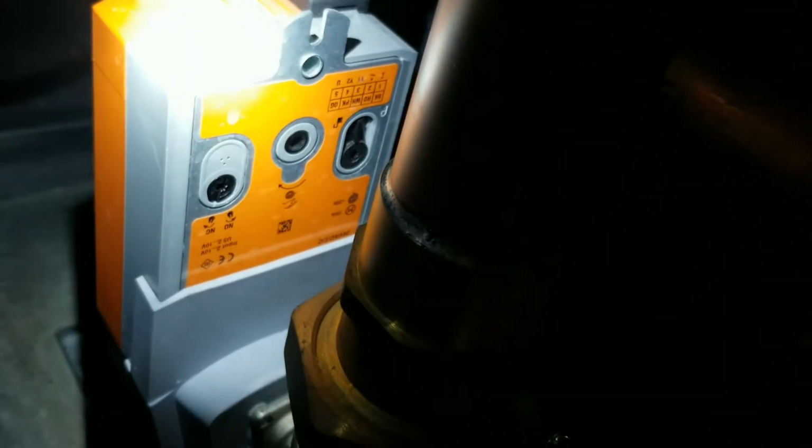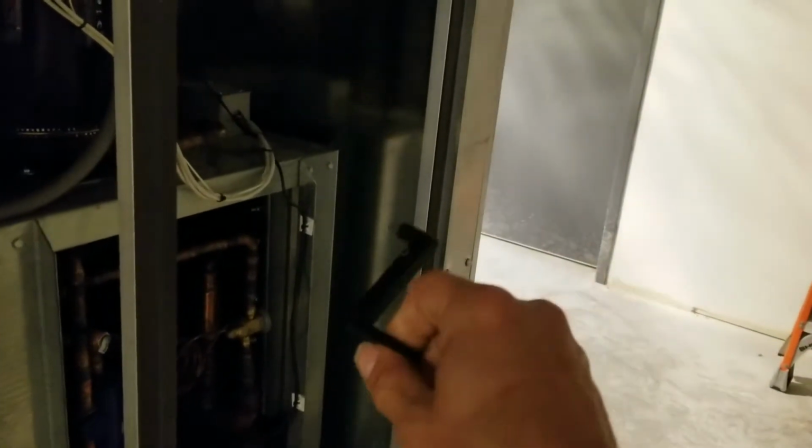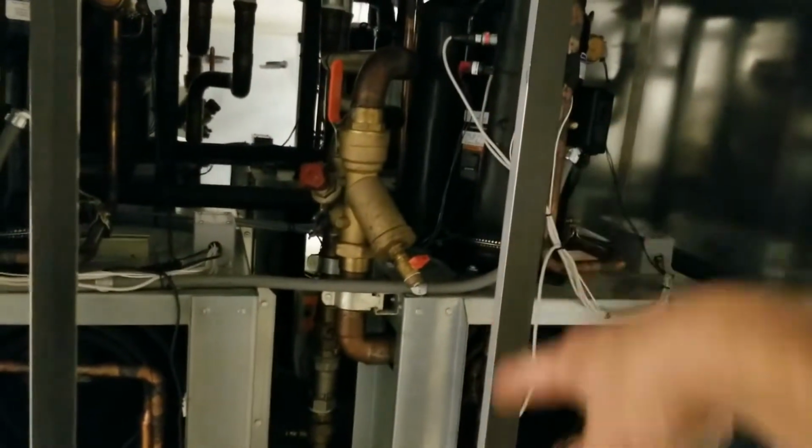We do have a manual. See that little knob in the middle there is a manual adjustment for that actuator, so I can actually use this little Allen key, spin it, and close the actuator, lock it closed with the unit off, of course, and then ball valve the supply off and pull my strainers.